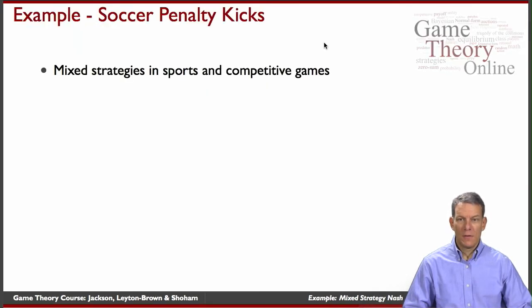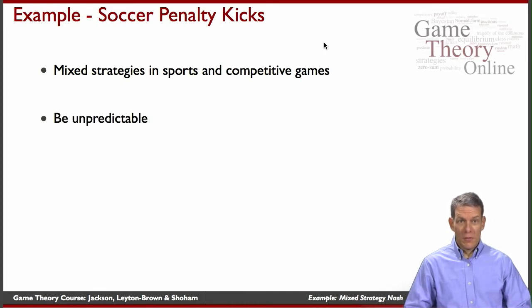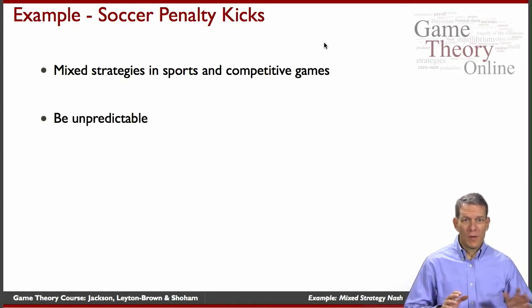So now let's take a look at mixed strategy Nash equilibrium in practice and try to understand a little about what it can tell us about what we should expect to see. Let's start with the situation of soccer penalty kicks, which is a quite natural application of mixed strategy equilibria because they're ubiquitous in sports and competitive games, situations where it actually pays to be unpredictable. By not knowing what the opposition is going to do, it makes it more difficult for you to pick an optimal strategy in these games where one player wins and the other player loses.